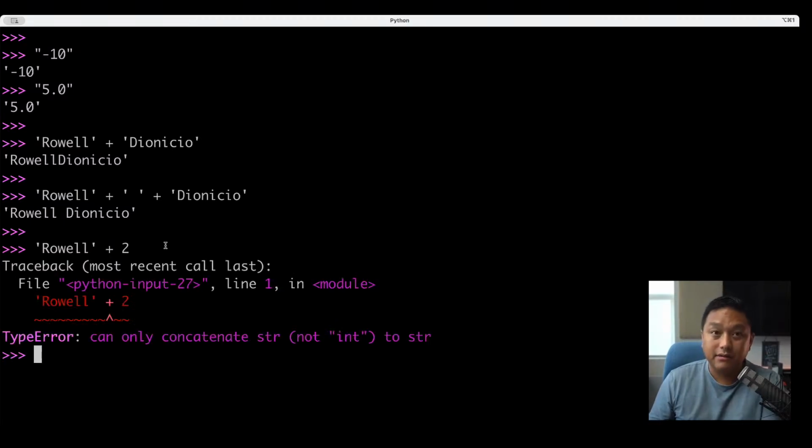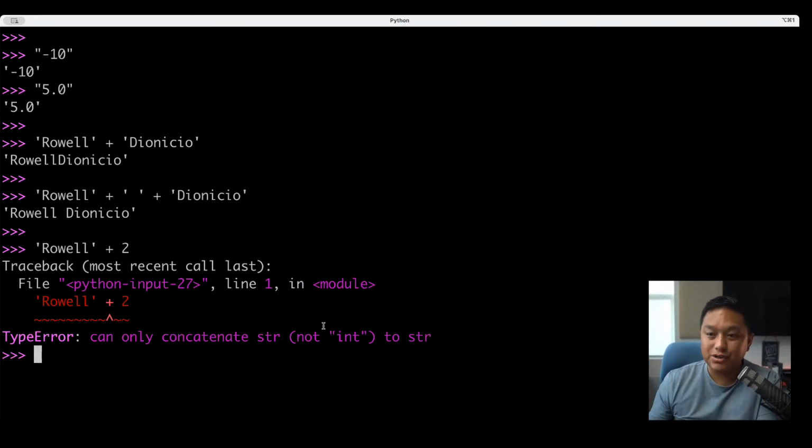Python does not allow that. And so there you go. It's saying traceback. Usually traceback just means there's an error somewhere, and it's pointing out line 1. If you had this in a script and there was this traceback error, it would tell you the line number of your script where you have this problem, and it actually tells you here you can only concatenate string, not integer, to string.